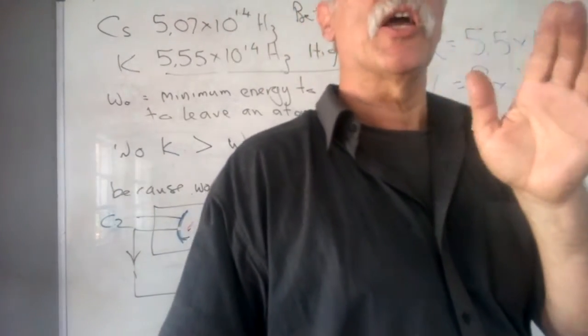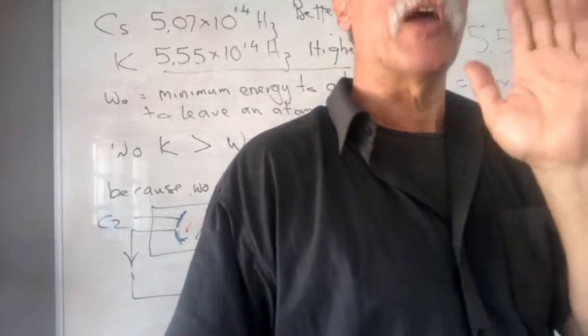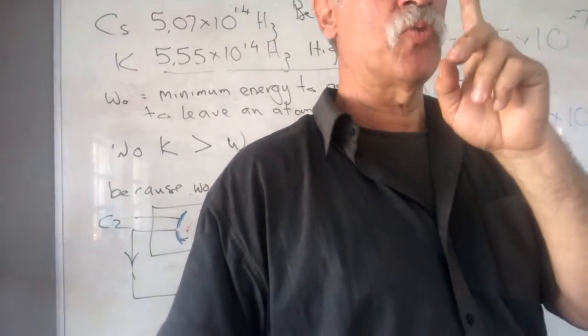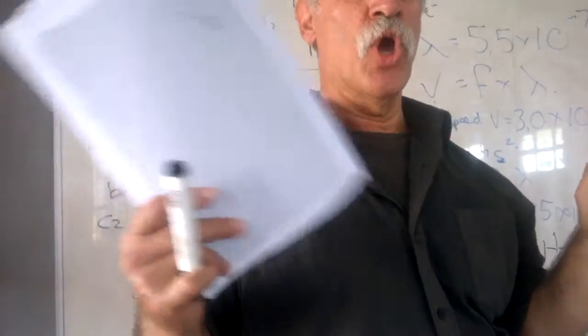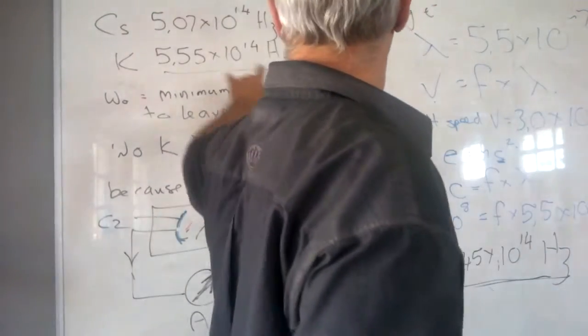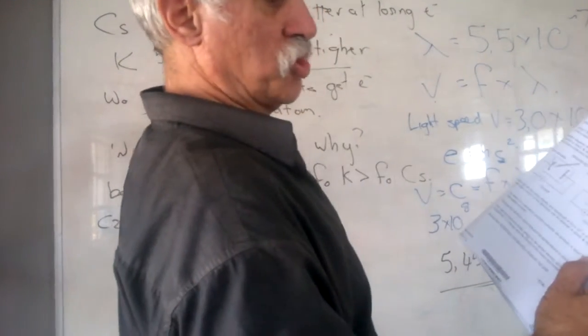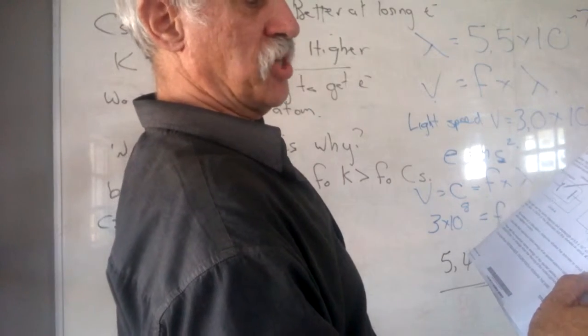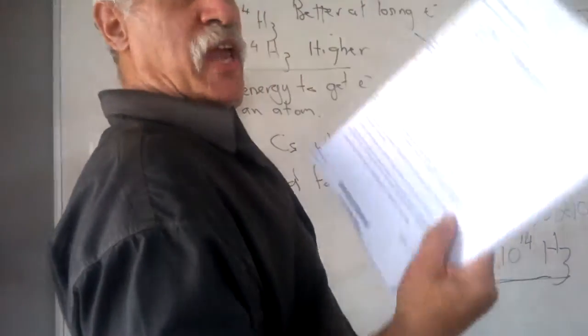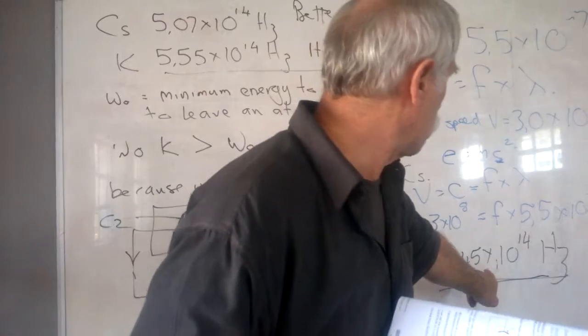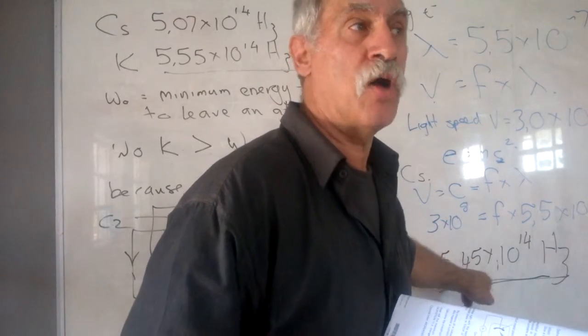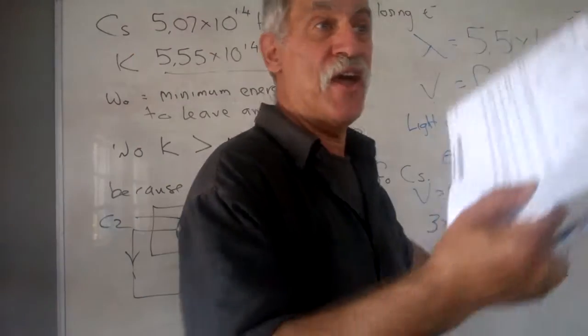Now, Jamie, they want a calculation. And what they want, we have to give them. So this is what I think we need to do. We're going to work out the actual work function of B, which is potassium. See, circuit B is with potassium. We're going to then work out the work function of this light.